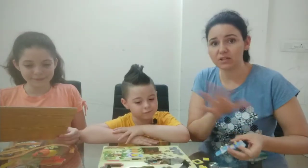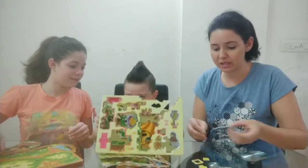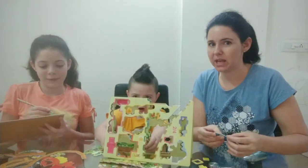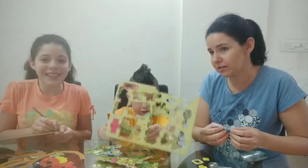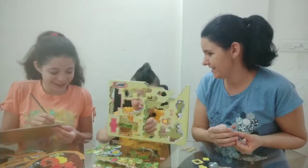So, as you can see, the kids have already started taking all these things apart because they can't wait. So we are going to take all these things out, and then these little, I call them goodies, little half cuts you've got to press out. So many parts. And we're going to start building. Yes! Awesome! Let's get building, guys!